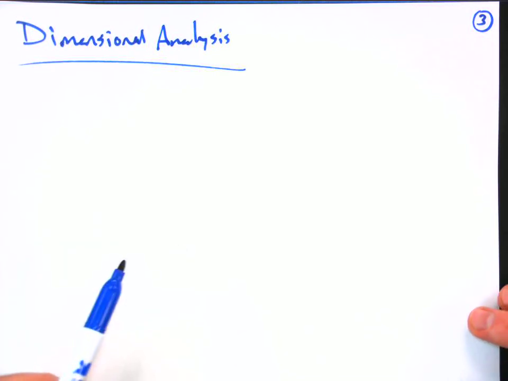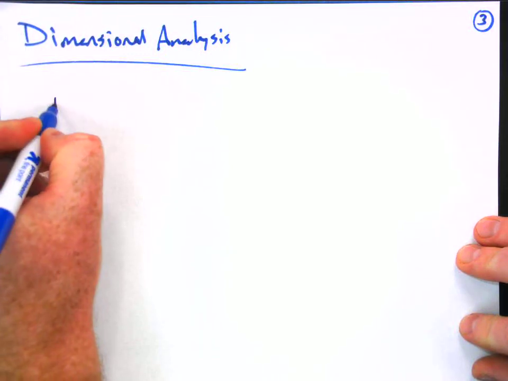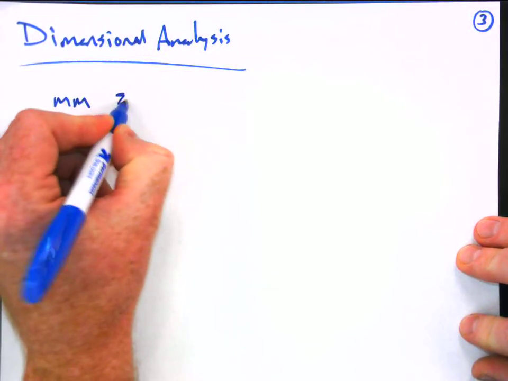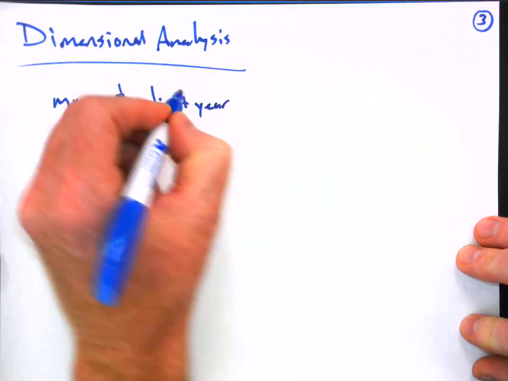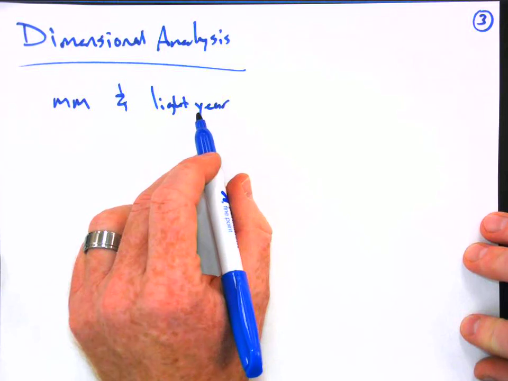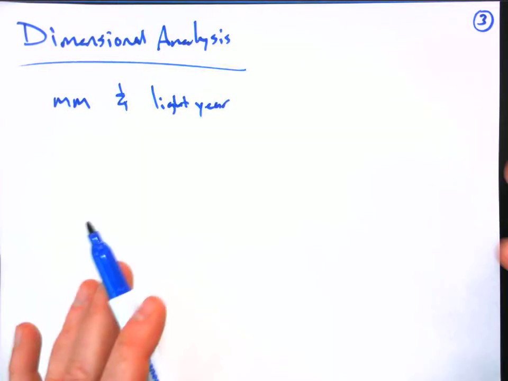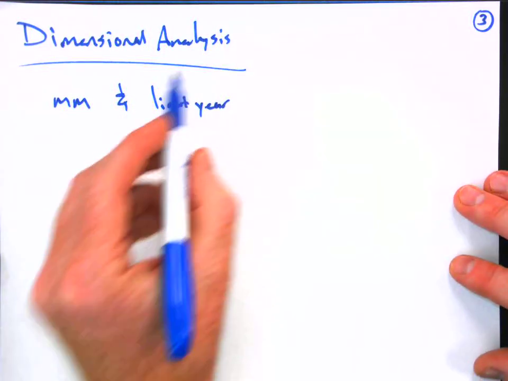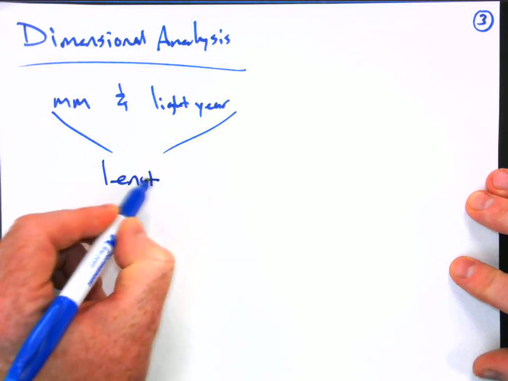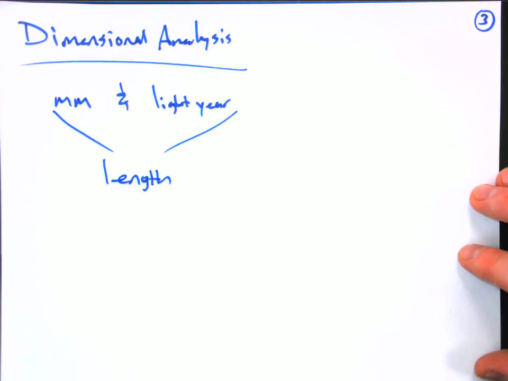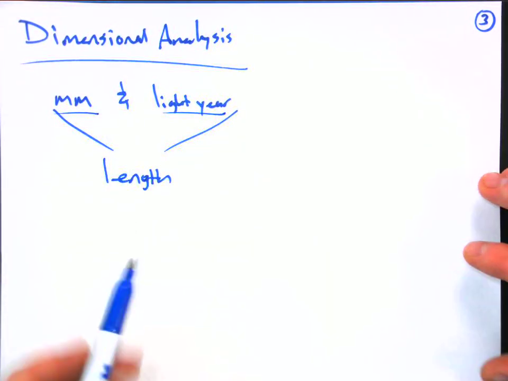Its units don't matter if you are only concerned with the dimension. So for example, both millimeters and light years. So a millimeter and a light year, clearly not the same distance as each other. They're dramatically different in the amount of distance or the amount of length, but the dimension of each one is just length. They measure length. That's the quantity they measure. So the dimension of millimeters is length. The dimension of light years is length. You could say distance if you want.